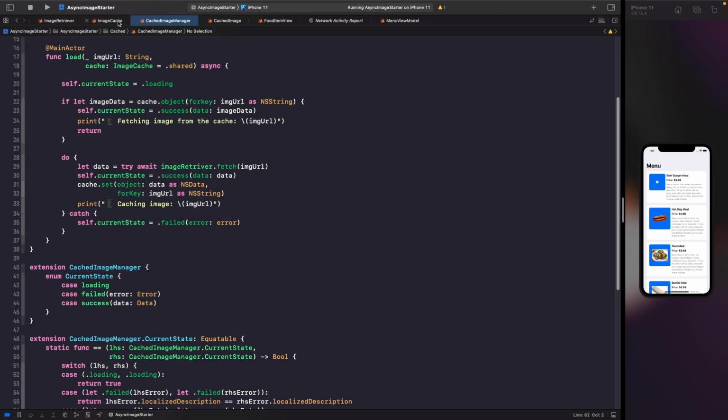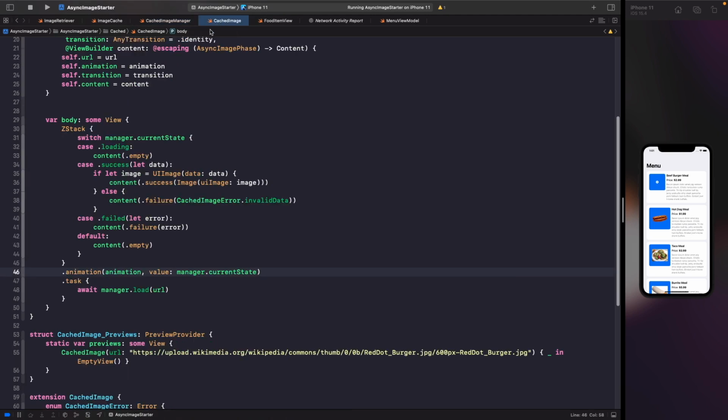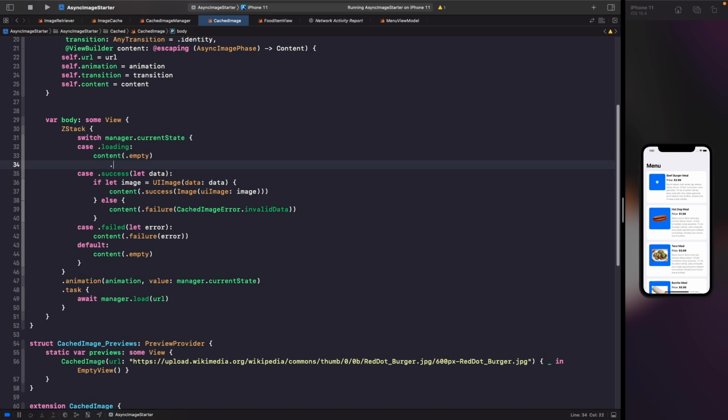But if we go back to our cache image, we're not done just yet. What we need to do now is apply the transition that we want for each view to have. So on each content closure here that returns a view, we want to use the transition modifier and pass in our transition. So let's do that now.